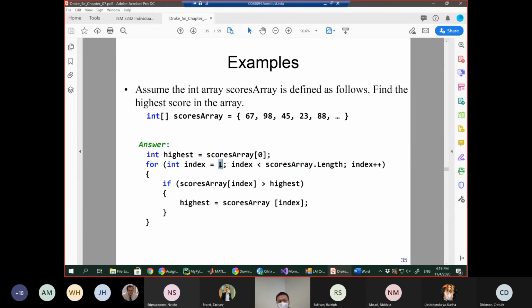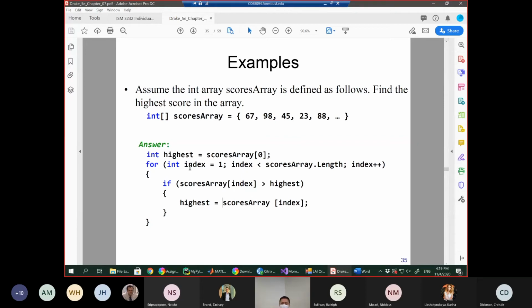So we start from index number 1, which is the second element, because the first element has been processed. Then we can use the if structure. If scoreArray[index] is more than highest, we update highest. Otherwise, we skip. You can see the code is the same.